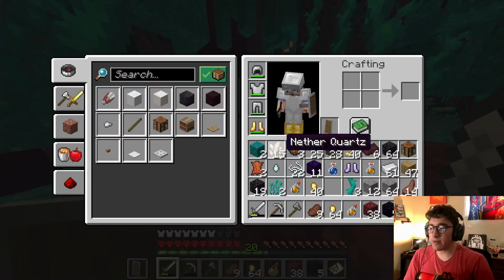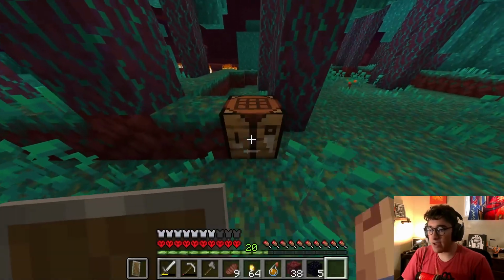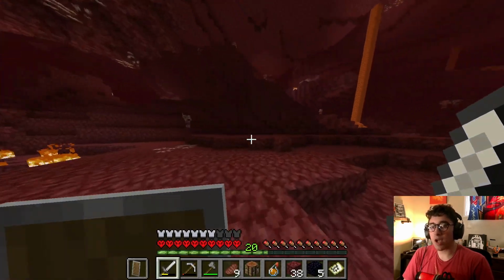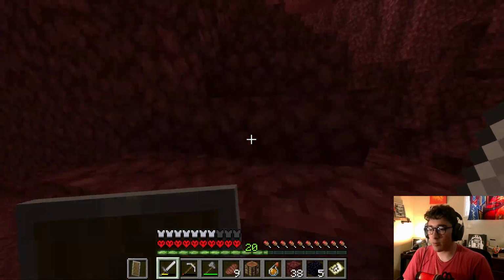Oh, I have 5 pieces of obsidian. Actually, if I'm able to find a piglin, I have an idea. I have a big brain idea. What I'm going to try doing is trapping piglins and basically trading with them a whole bunch to get 5 more pieces of obsidian.